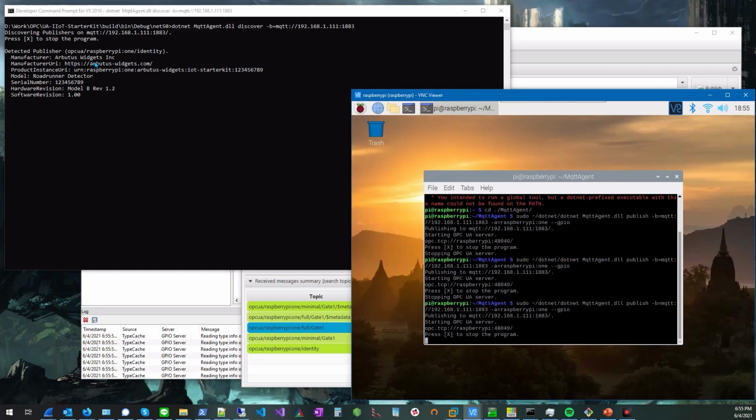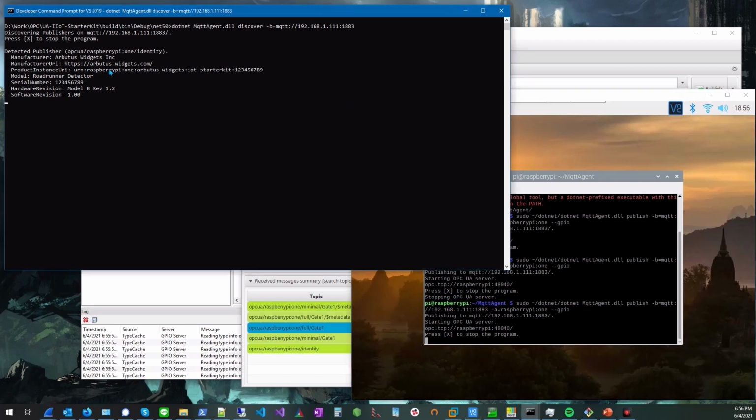The information model is defined by the OPC UA devices specification, which has complete definitions for each one of these things, what it is, what's expected to be there. In particular, the product instance URI is intended to be a globally unique identifier for the device. In this case, I'm just passing an identifier I provided to the publisher when it started up. But this could be the maker of the device, their domain name. It could be any other piece of information that's necessary to keep it globally unique.